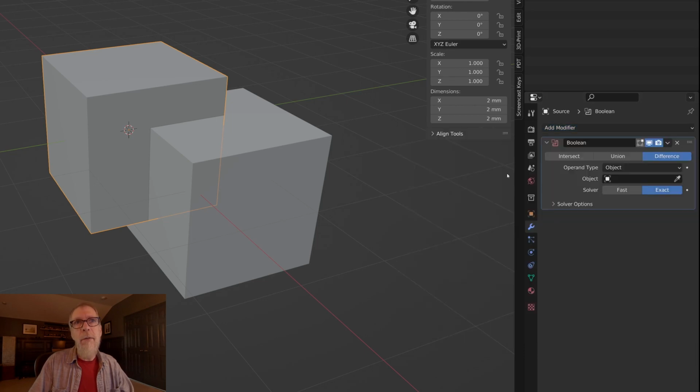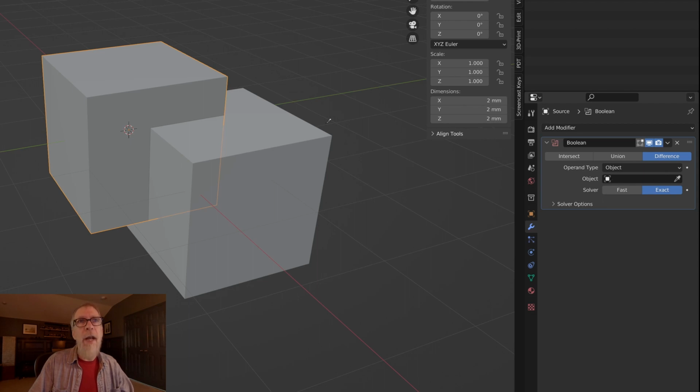So here's that, and select that. All right, so there's 2 ways that we can select the target object. One is just by coming down here, and you'll see all the objects in your project being listed here. So that's one way. The other way is to take this little eyedropper. So if you had a lot of objects, this is a great option.